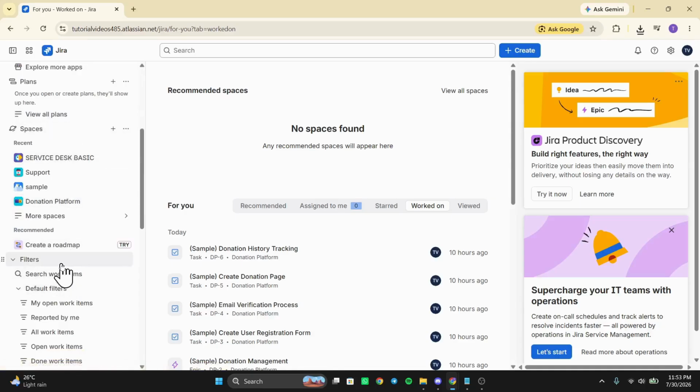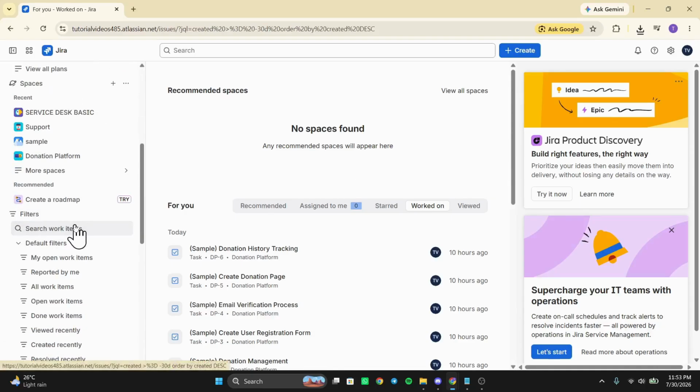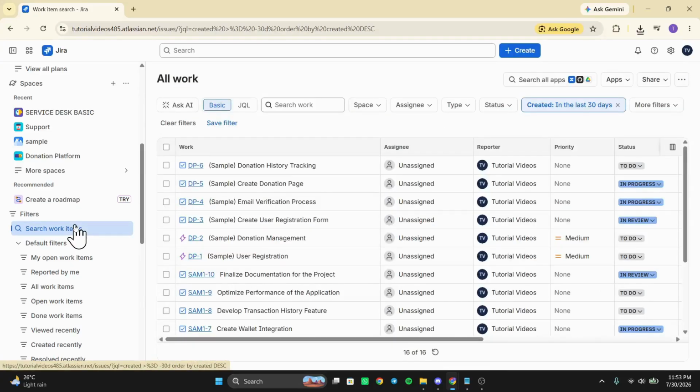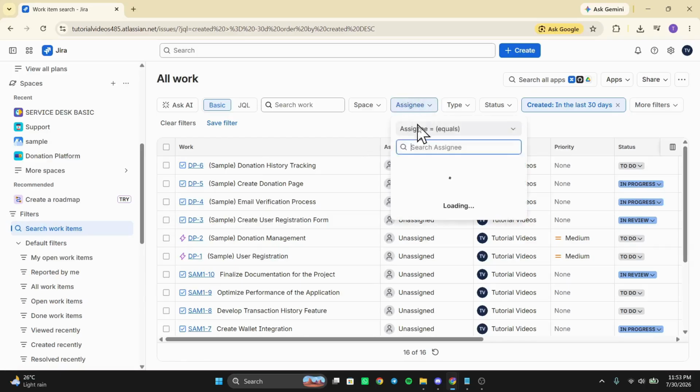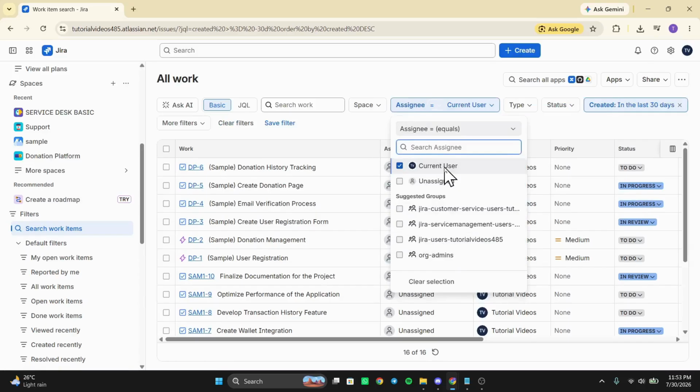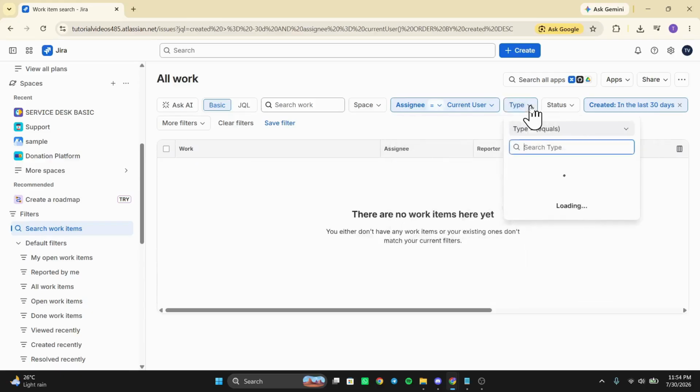This will take you to a search interface where you can specify the criteria for your filter. Think of this as setting the parameters for a search engine, where you can narrow down the results based on your needs. Now, let's focus on the criteria. You can start by assigning the filter to your current needs. This means you can specify which team members' tasks you want to see, or perhaps the tasks that are most urgent.